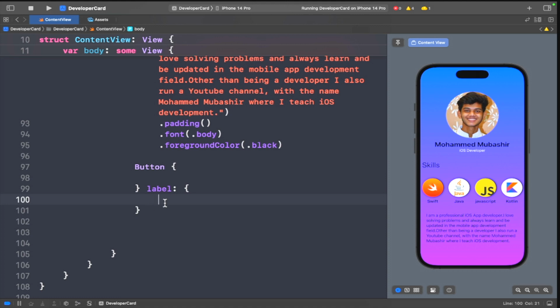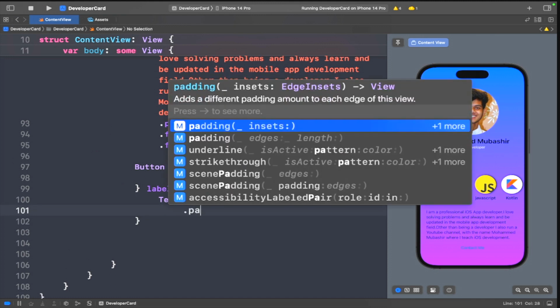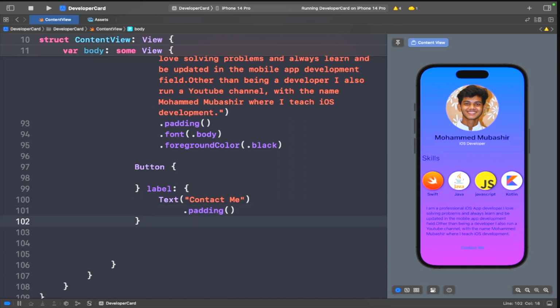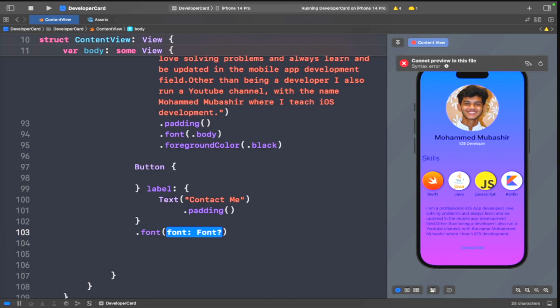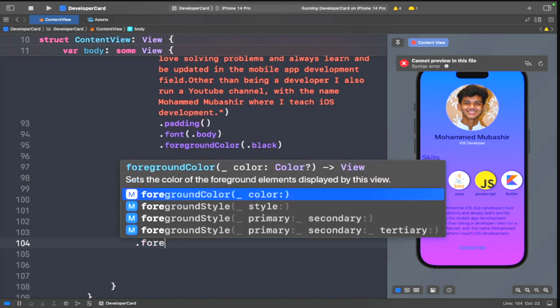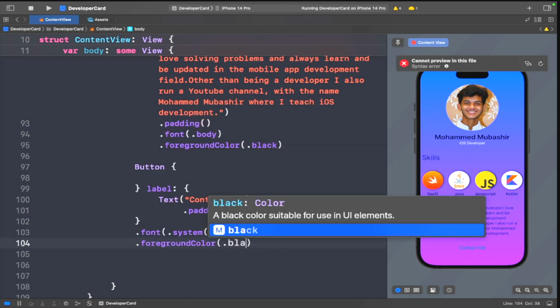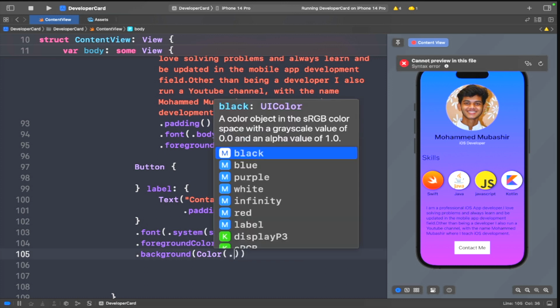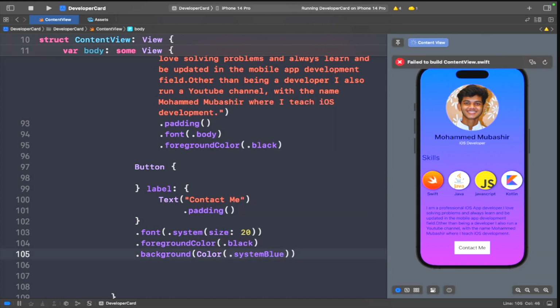Okay, so let us first concentrate on this label part. The button will say contact me, and I will give a padding to this button, and to this entire label thing I will say font size would be 20, and foreground color would be black, and background would be, this background will take a color as a parameter, and the color would be system blue.